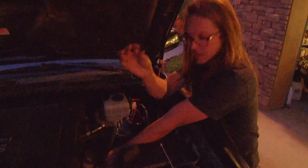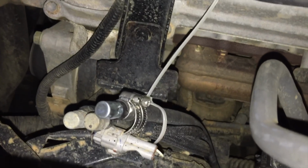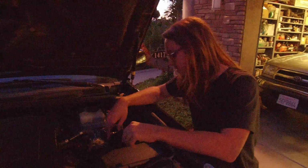We're going to put the breather on the end of the hose. Give it a little lubricant. There you go. Zip tie it. There you go. All done. Now we're just going to throw a couple hose clamps on there on the end of it. You guys know what that looks like.